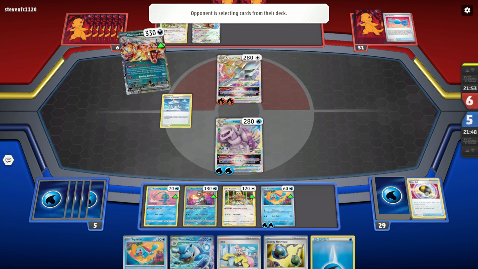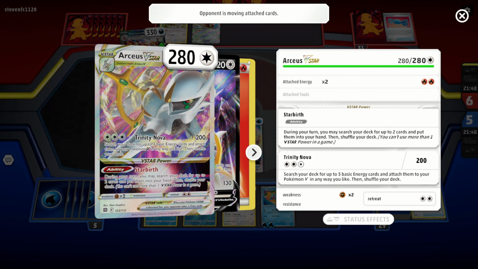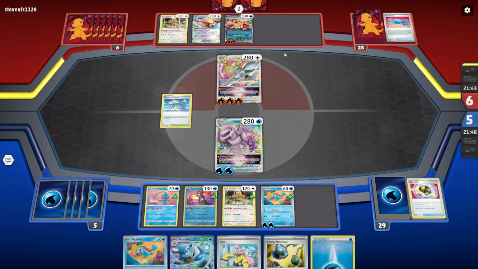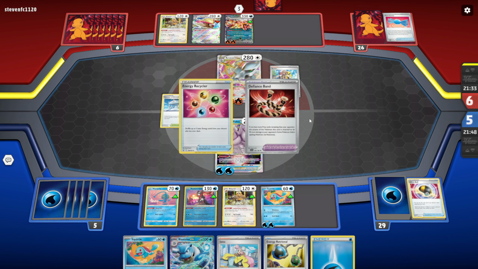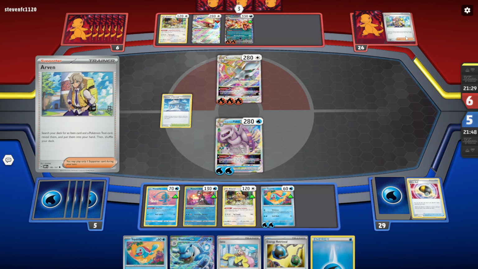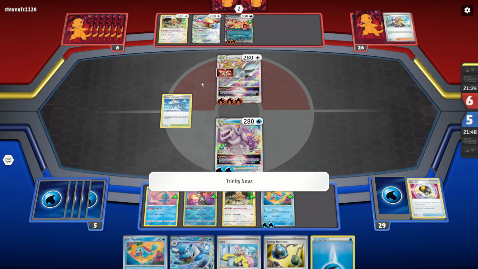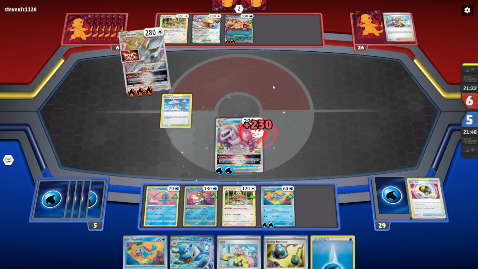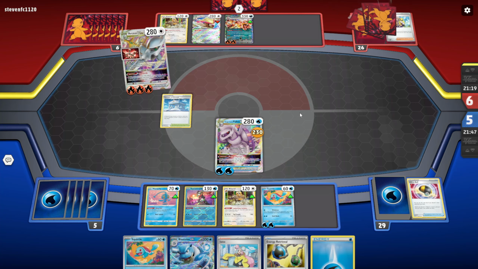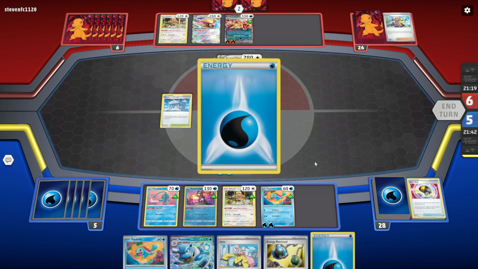And he's gonna put 2 energies directly onto Charizard EX, and the last energy probably onto this guy. And then he would have put 3 more energies onto the other Charmander, but I killed it, which is good. Energy Recycler. 230 damage. That's a lot of damage. So I need to get a Blastoise out or a Palkia quick before I start losing Pokemon.